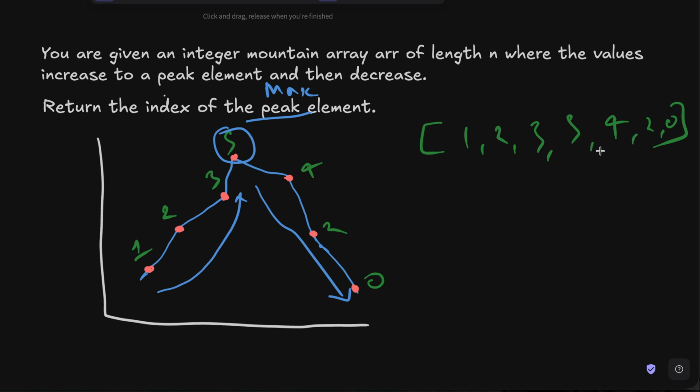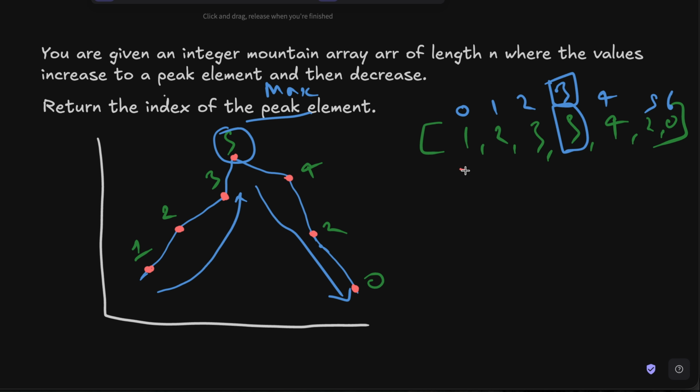Where does this happen? Now currently I have 5 as the peak element in the middle, but it does not have to be in the middle. It can be at the end. It can be in the starting. How are we going to figure out which element is the peak element and return the index of that peak element? In the current example, we will end up returning 3 as an answer. And now this is where you will have to read the question properly, understand the situation, and you have to see what are the rules that you can use to eliminate half of the search space.